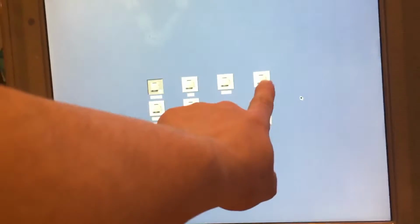I have Tiger and Leopard both on a RAID 0 software RAID on the same drive. That's why there's four of them. Two Tigers and two Leopards. It's weird how it shows up in the boot menu. And if you choose any of them, it will boot into whatever operating system. I also apparently have a Linux install on here that I don't know if it works. I don't remember installing it on here. But I've been doing a lot of things with this Quicksilver in the last year, and so it's changed a lot.